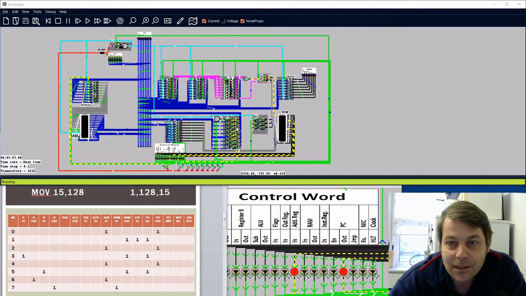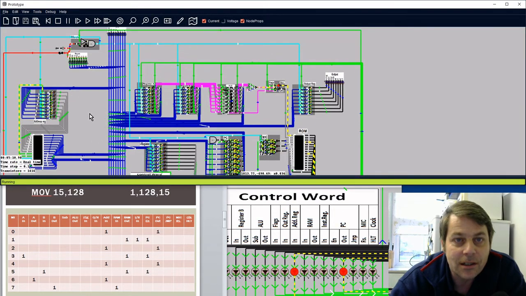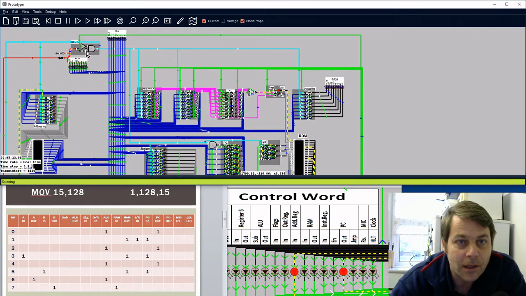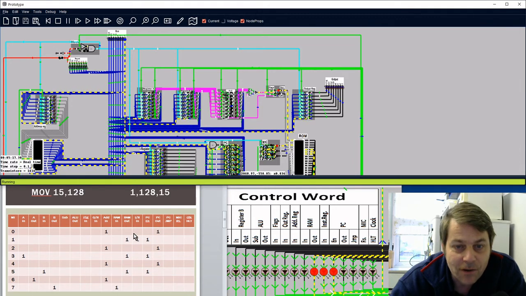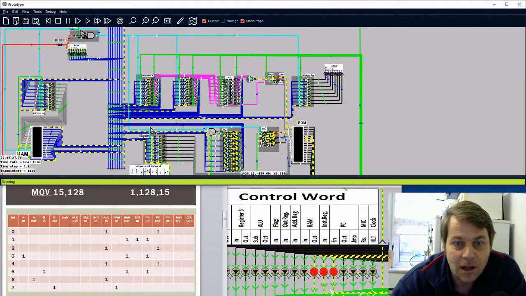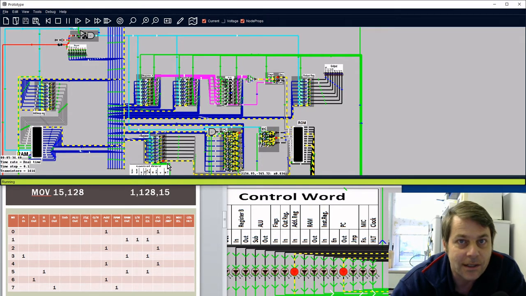So here we take the contents of the program counter, which is currently 0, and load it into the address register. So we won't see a change when we send the clock. The next instruction is RAM out, instruction register in, and program counter enable. So we'll count 1 on the program counter. We'll take the RAM out, which is the instruction. So this is the first instruction, and load it into the instruction register. So we send the clock pulse and we load 1 into the instruction register.